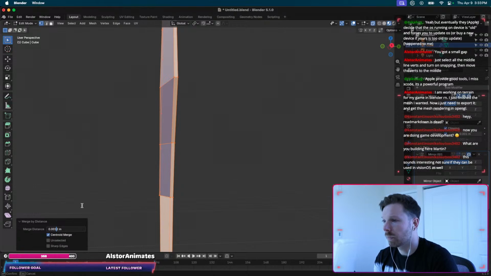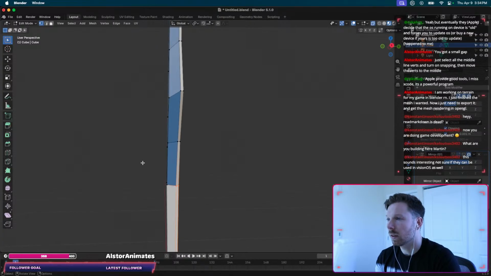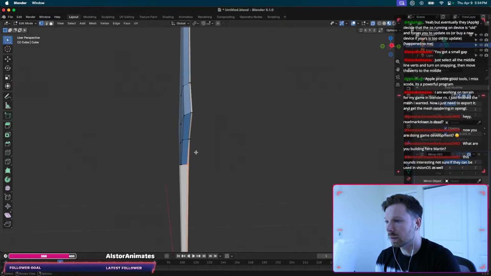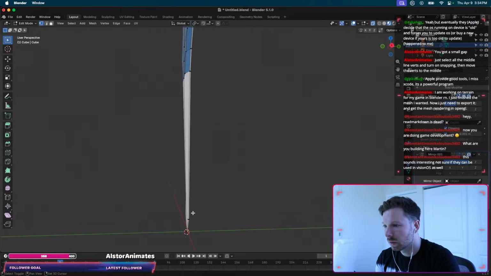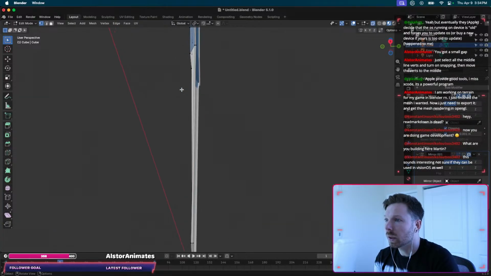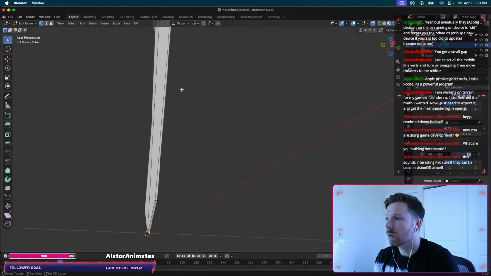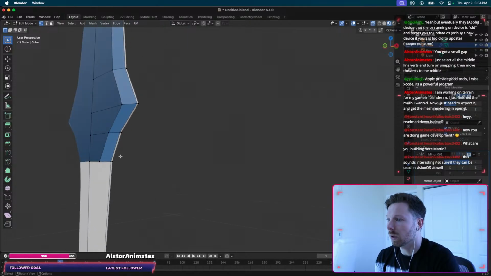You know what? We're doing it differently. No merge. We are going to merge, but I'm going to do it like this. Oh, we kind of need them down here. We need the faces. Okay, never mind then. We're keeping it.